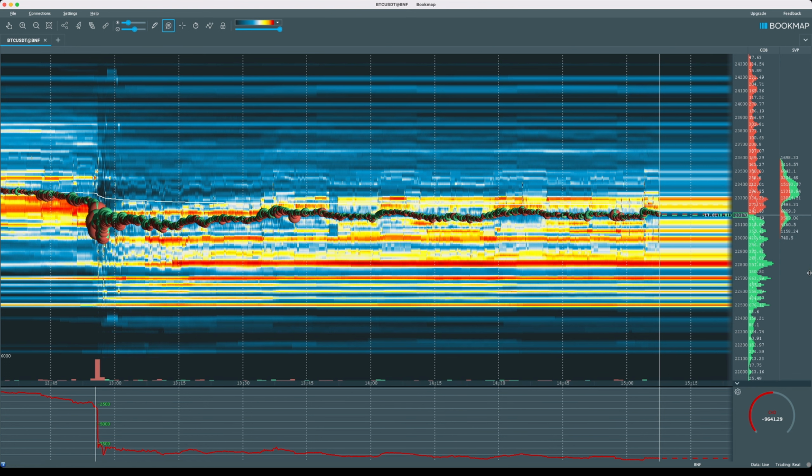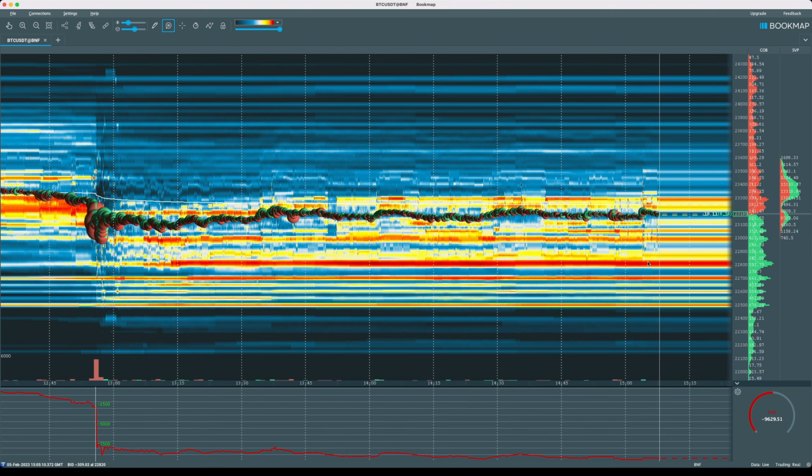So you can see the order book's looking quite big, and the open interest is probably more favoring the buys at the moment than the sells. You can see there's an awful lot of liquidity down here, so we may still see moves to the downside. There's certainly more liquidity down here for sure, so we'll have to keep our eyes peeled on that.